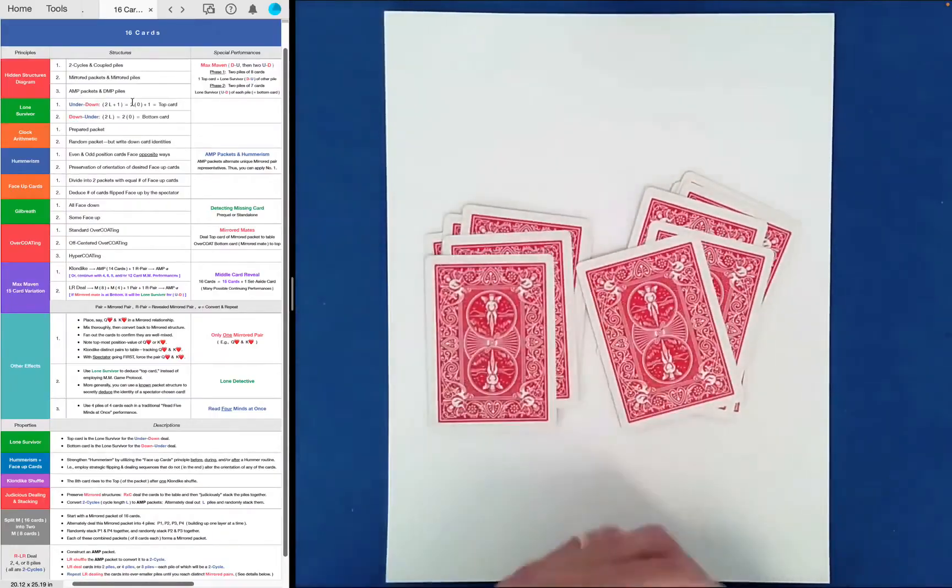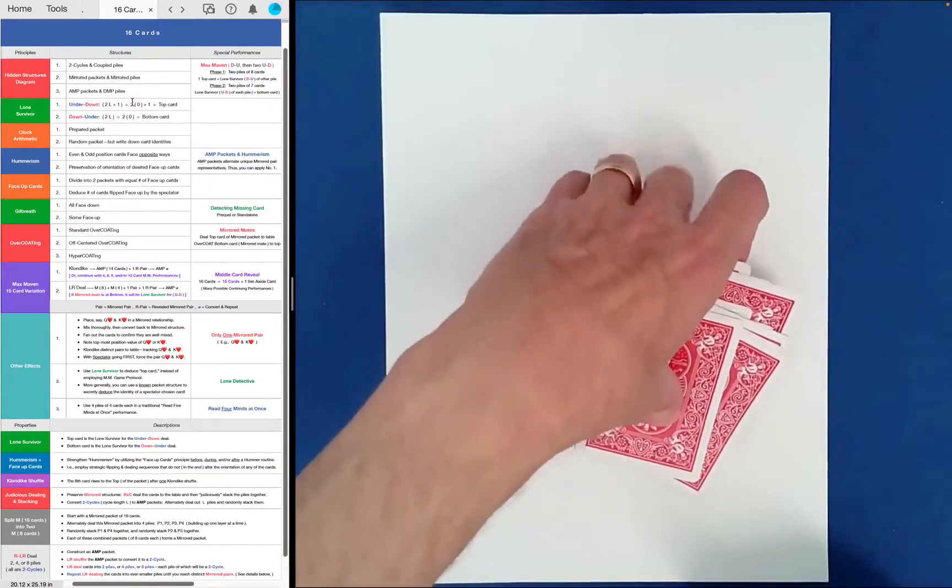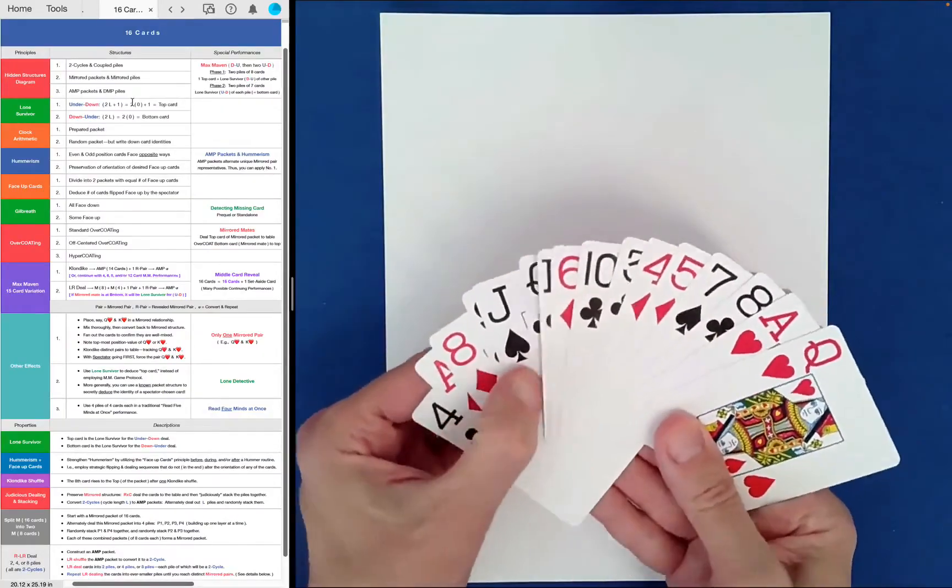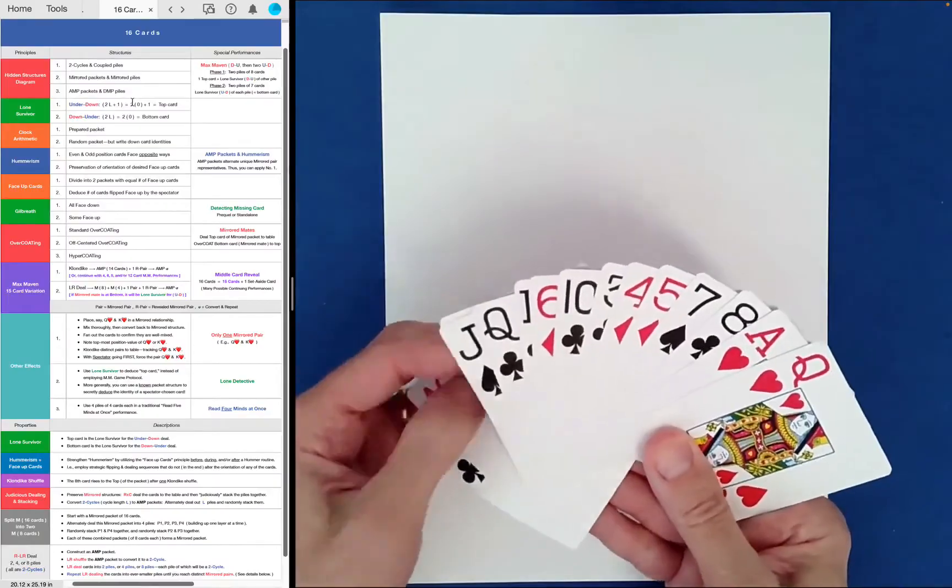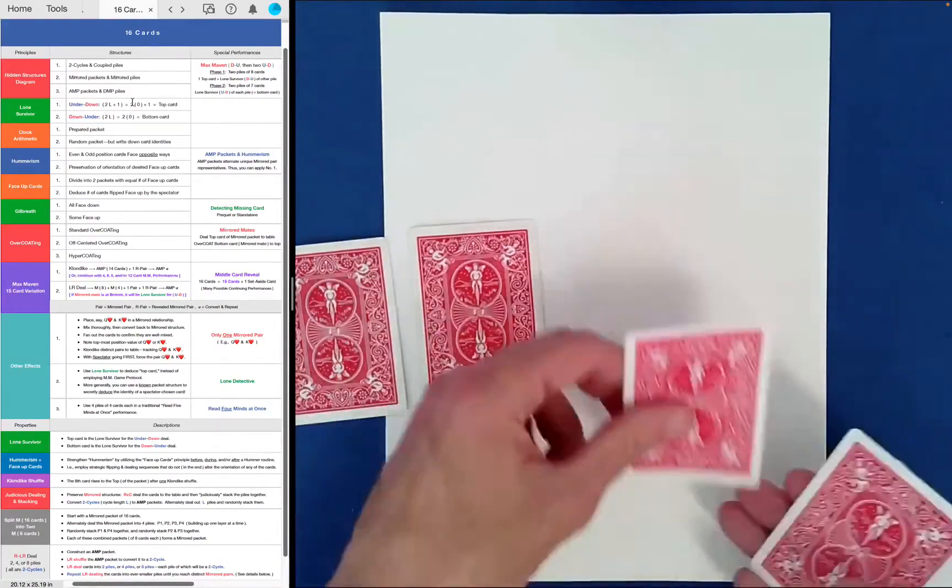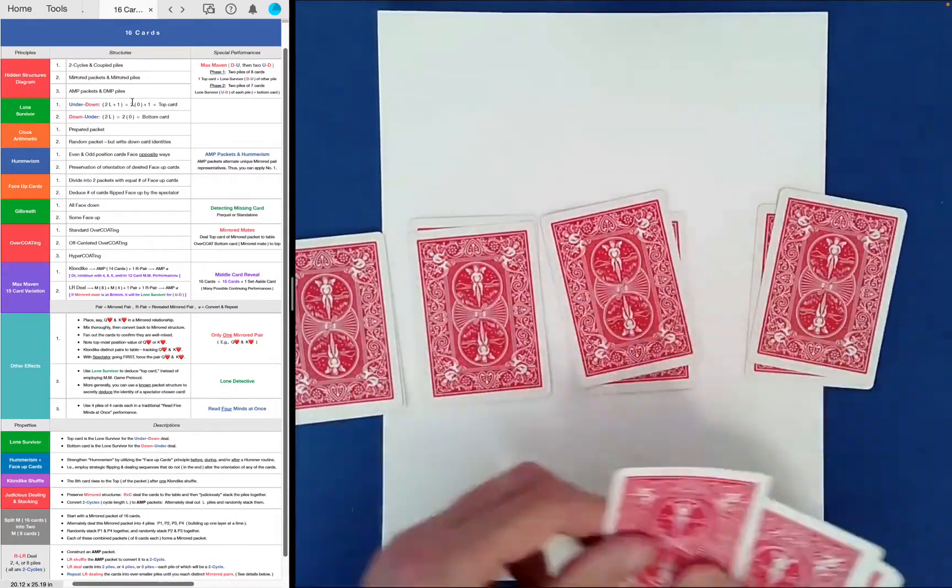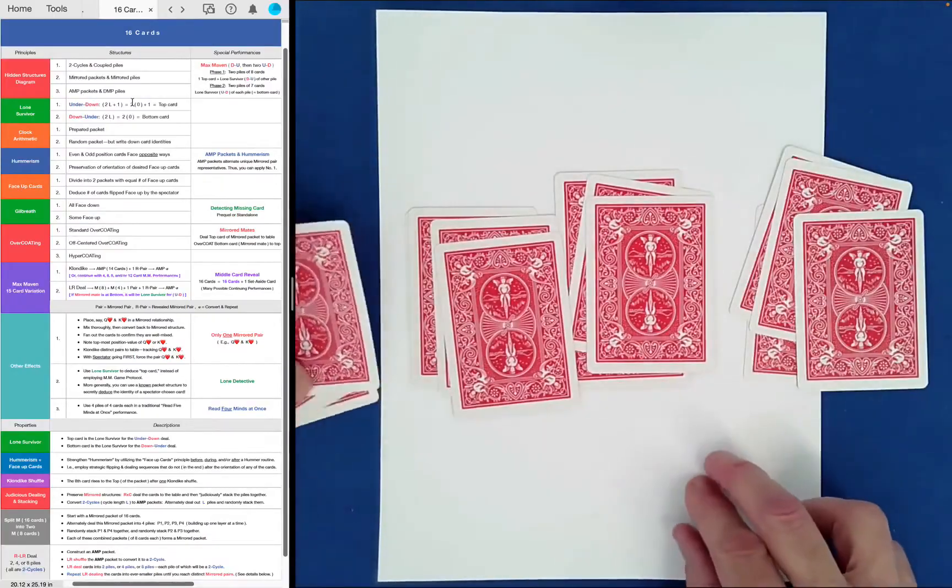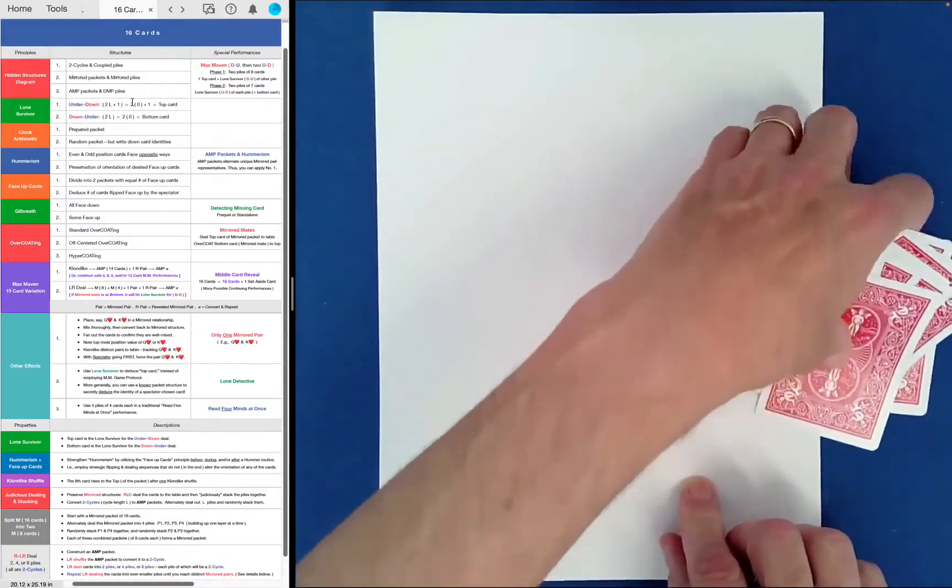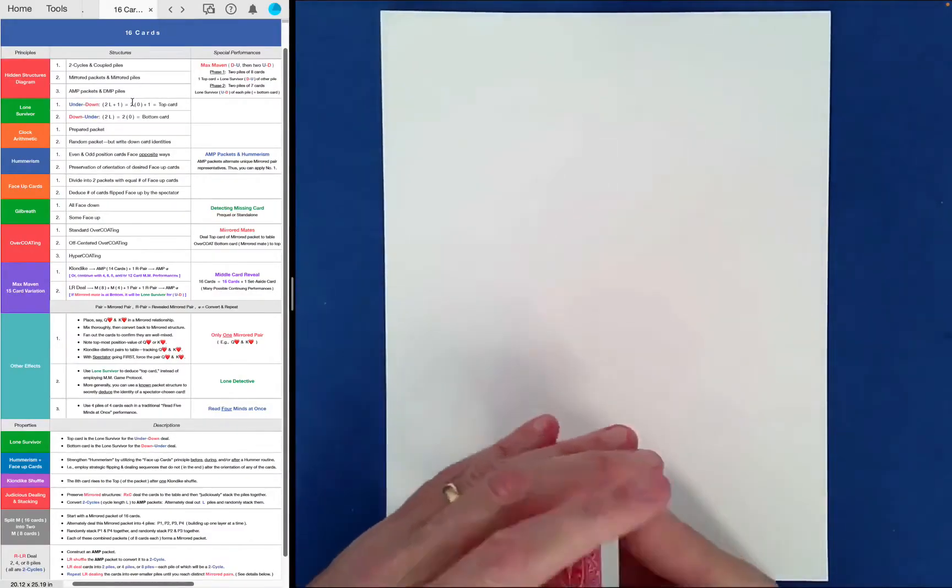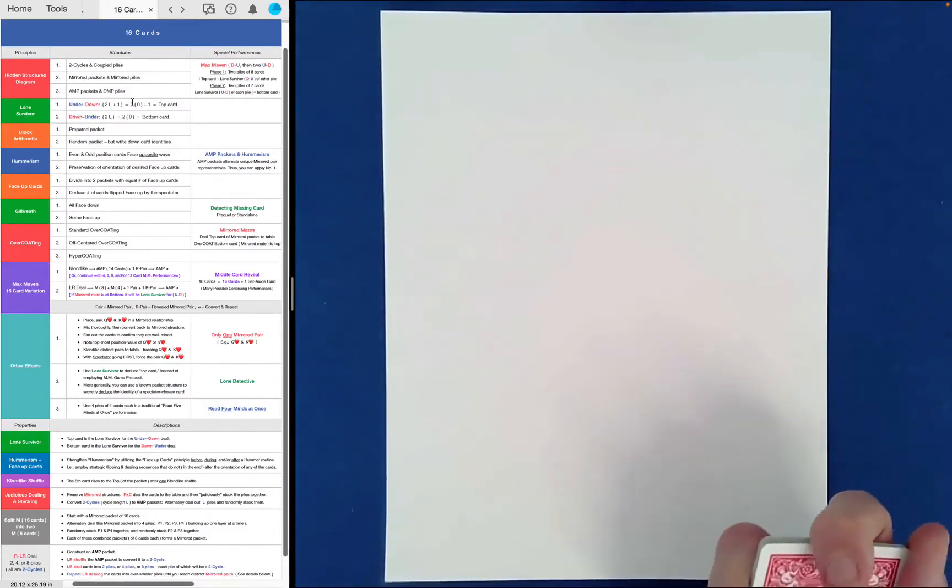Okay, so just think back to what I did. So I said, well, you know, we both saw these cards, which is true. So I think to make this fair, we better mix these a bit. Well, this is a mirrored packet, and I'm performing the LRR shuffle. Well, the stay stack principle says this mirrored structure will remain. It won't be harmed. The cards, however, are being permuted, but the mirrored structure remains. That is the key. It's still mirrored.